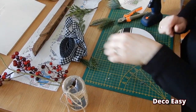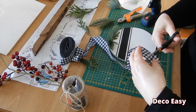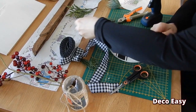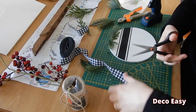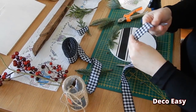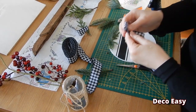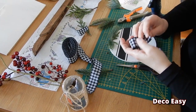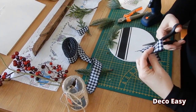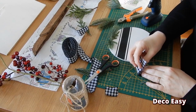So you see already a little piece of this, and now I'm going to do a little piece of ribbon, at least I hope I have enough right now. Maybe it's a little bit too little. I need a little bigger piece. Maybe a little bit more like this. We're going to see. I'm just folding them together, just this a couple of times to give it a little bit of a fuller little bow. Like I said earlier in another video, I am not really a bow maker, so I just do this and I just glue this.